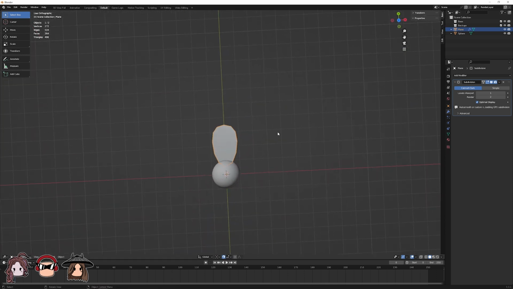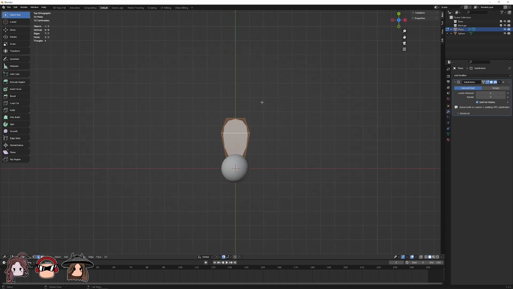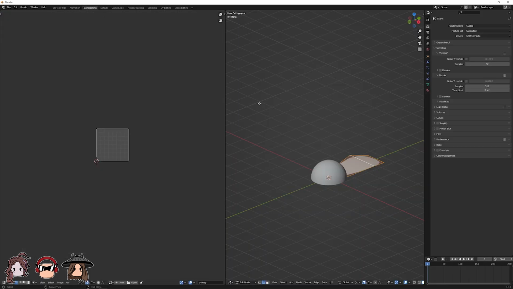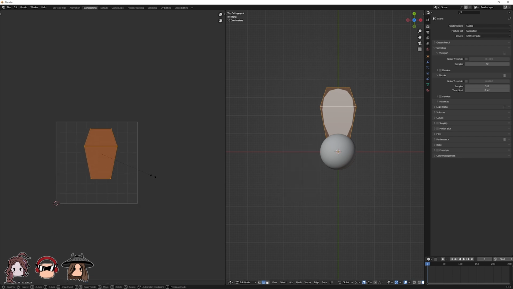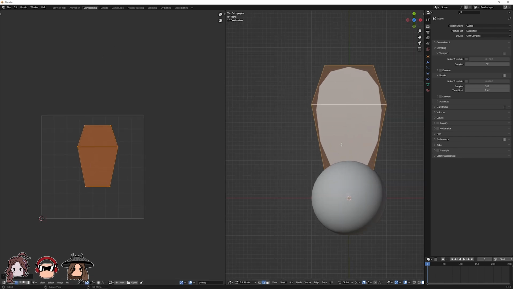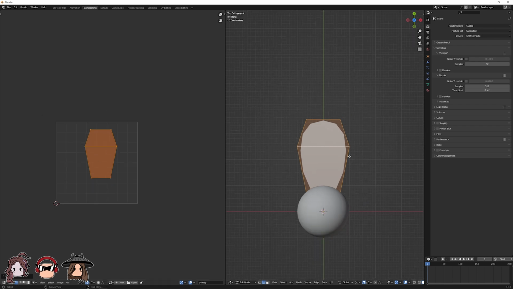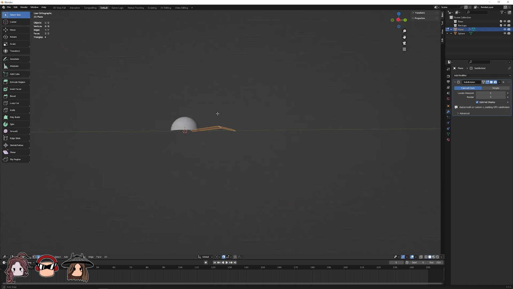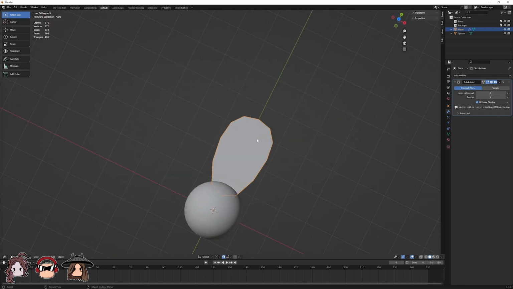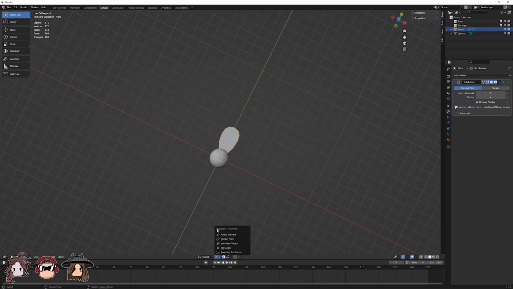Now, a step that I would take here, always, if I'm working on flowers, is actually to unwrap this right now. Because if you do it later, it's going to be more of a pain. So I'm going to go over to, in my case, compositing, but I don't know what the default looks like. And I'm just going to project that from view. And since we're looking at it from top down, it'll be just like this. Okay. And we'll just not worry about that now. We'll get back to that when we get to texturing. Anyways, now we have our flower.